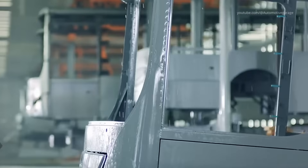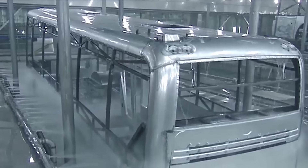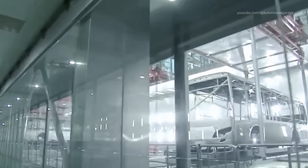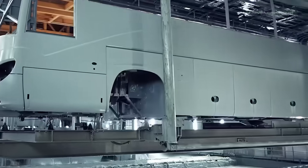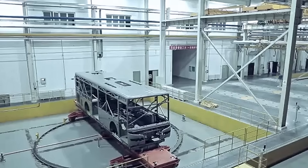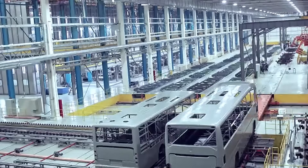Priming — the foundation of a perfect finish. Once the body is clean and prepped, it moves into the priming phase. High-precision robotic sprayers apply a thin, even coat of primer over the entire surface. This primer is not just a base for color but also acts as a protective sealant, ensuring that the paint adheres securely and uniformly. After application, the bus body is sent into a curing chamber where controlled heat and airflow facilitate a chemical bond between the primer and the metal, creating a robust foundation for the layers that follow.